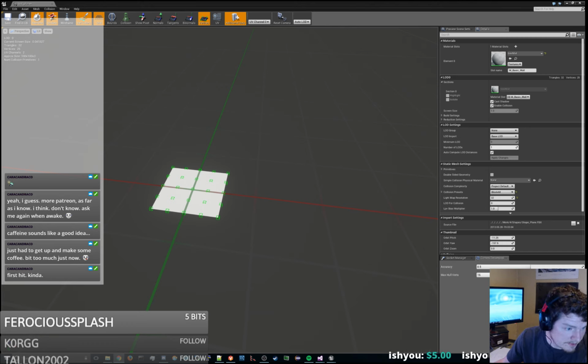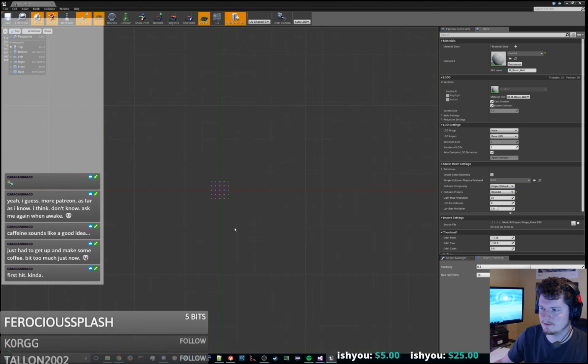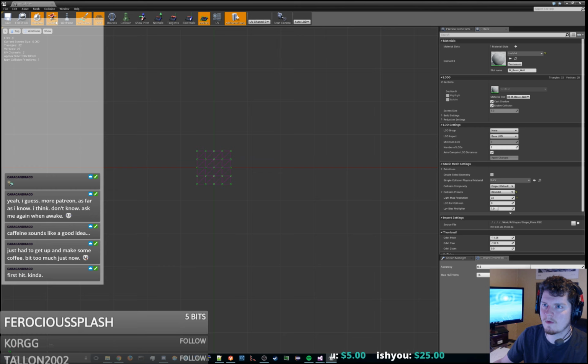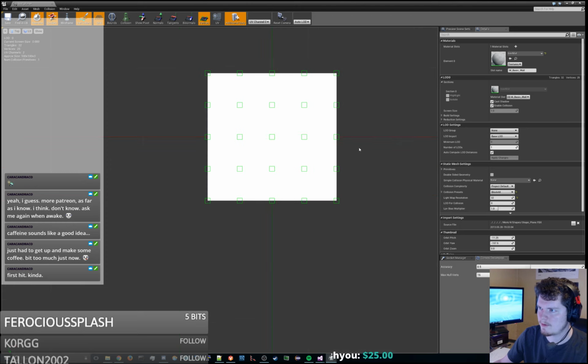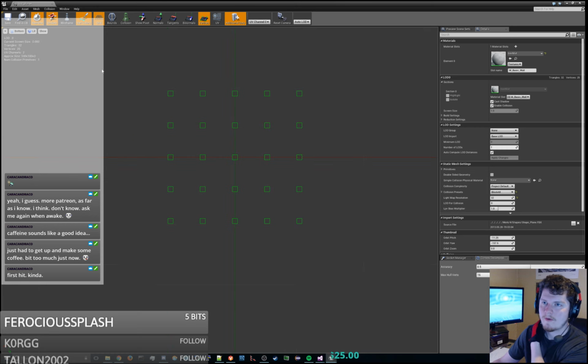Let's see, precision camera, Alt H. Let's see, there's top and then there's bottom.